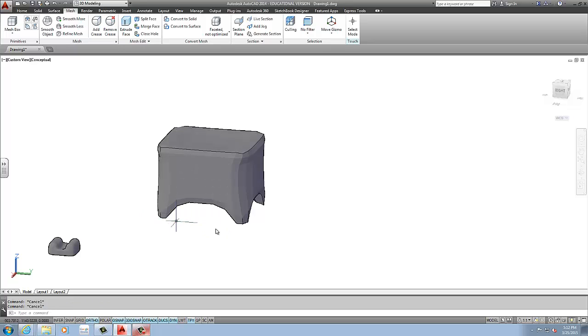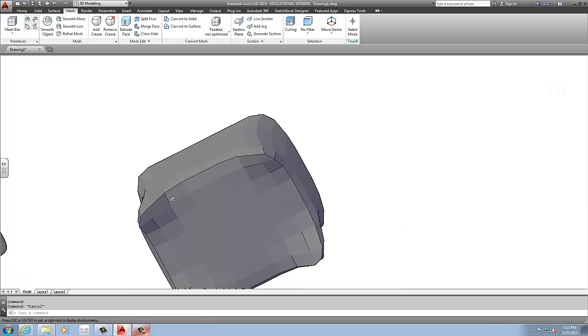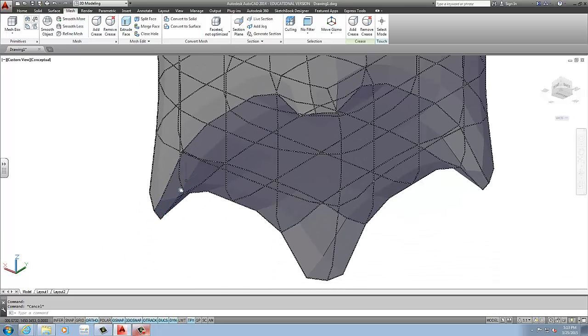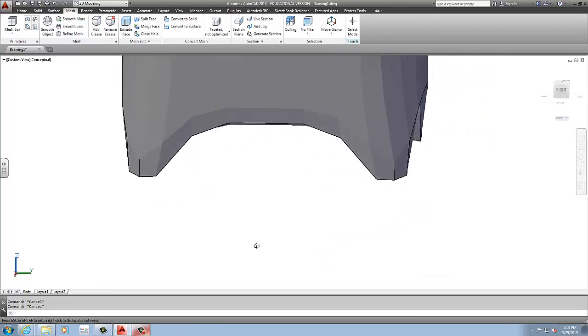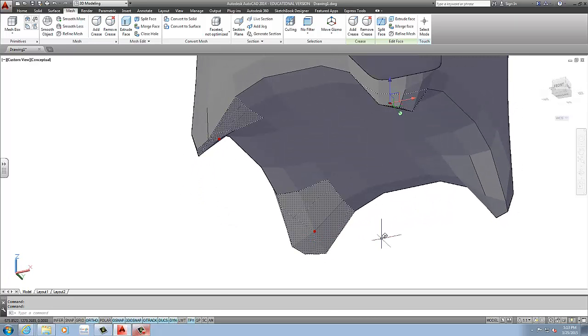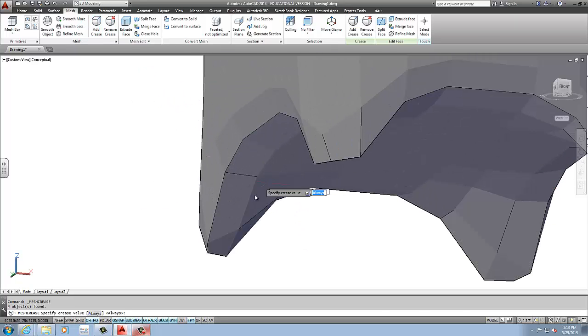Smooth once, so you can see the bottom has somewhat of a surface here. I'm going to select that bottom surface, the last bottom surface. Doesn't matter which surface you decide to select. I'm just going to select the inside on all 4 of these. And I'm going to add a crease.